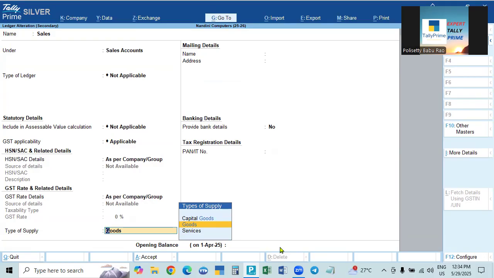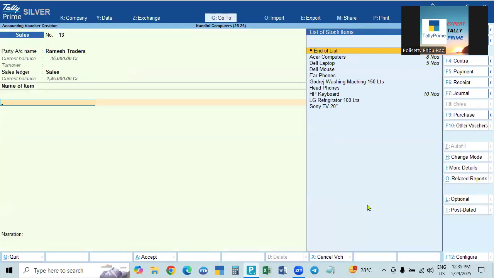in the stock item. But at the end, it will show by default the services. You have to select goods for the trading goods. And in the case of fixed assets, take the capital goods. Then in the case of fixed assets, it will be for the sales. No, sorry. In the case of fixed assets, it will be taxable goods. So capital goods, take goods. So this is all one thing. No other details are given, created.